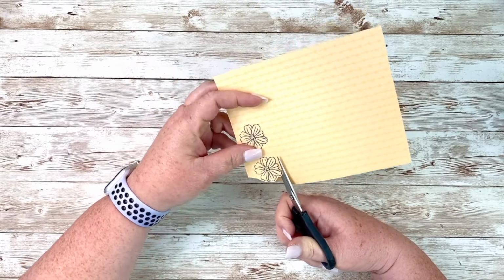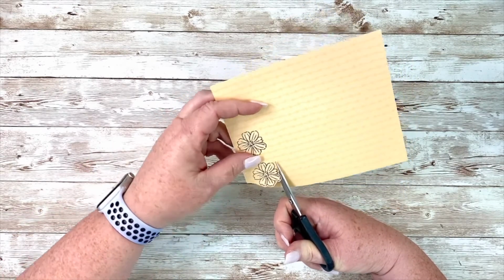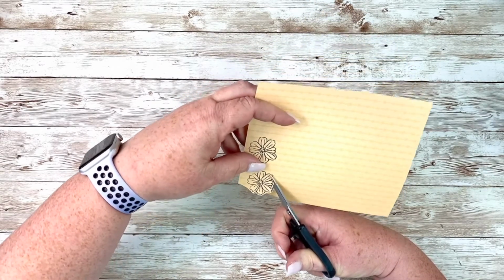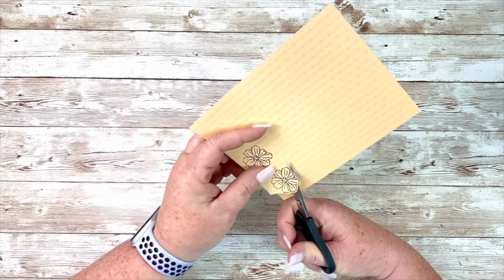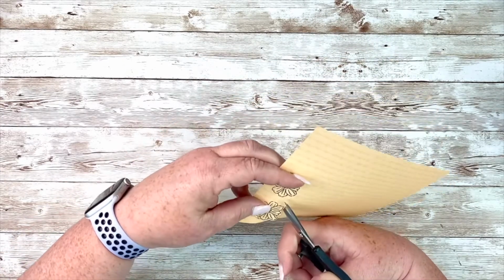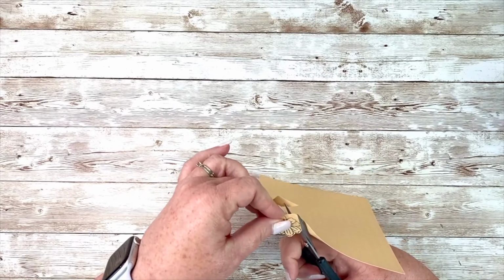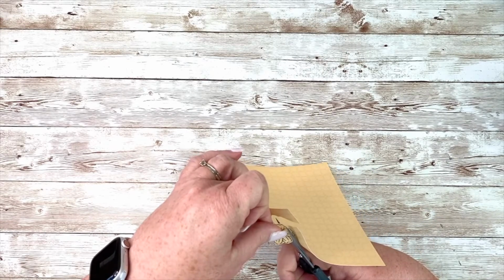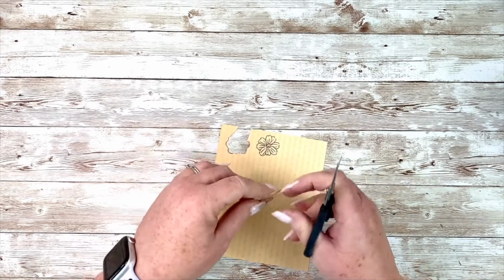But you want to just hold your scissors still and move your paper as you are closing and opening. But really, you're not going to have to move your scissors and open them until you have quite a bit cut. These are totally fine to be just a little bit. You can have some creative license, let's just say that.